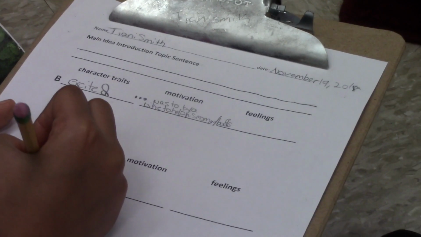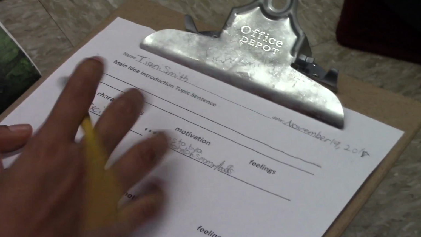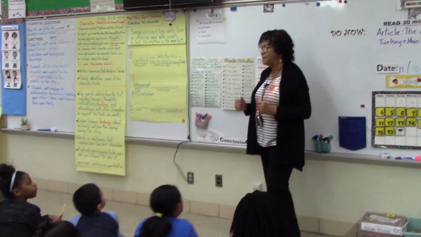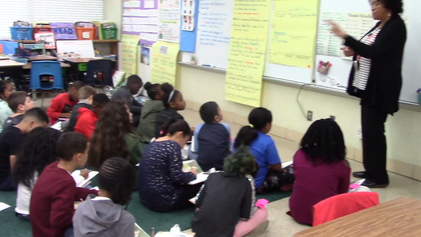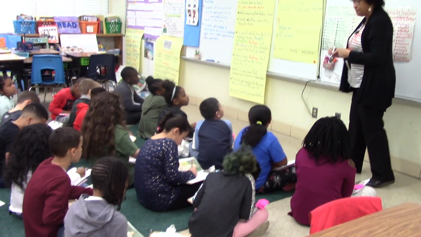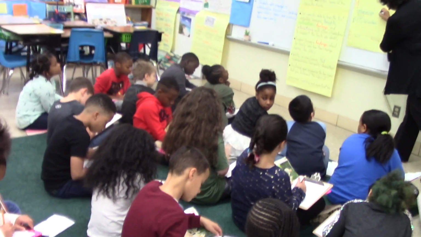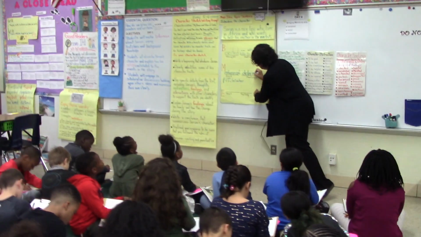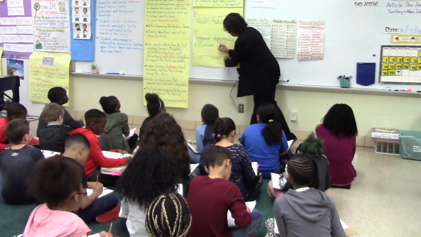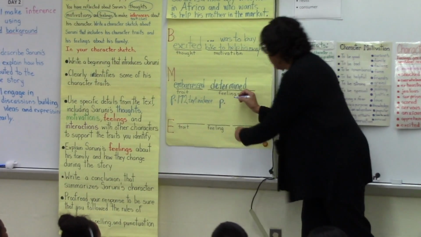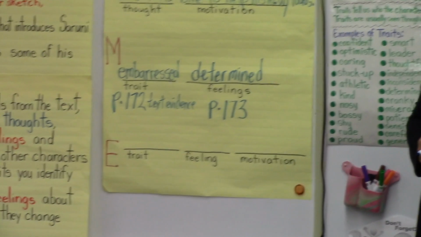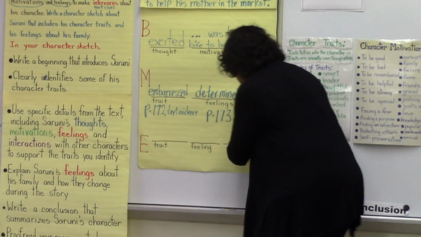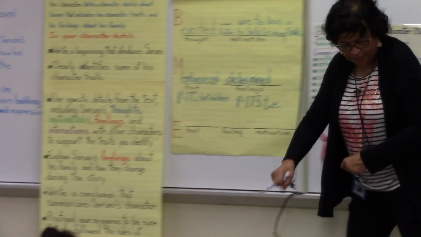Now we have some others here. What else? Although he fell off his bike and crashed into the bushes, what kind of feelings did he have as a result? Sad or cranky? He might have been sad or cranky. Someone else? Determined. He was determined. Can you tell me why he was determined? He said himself, go on, left, I thought so, but determined. What page is that text evidence on? 173. So, although he fell off the bike, he was determined to get back on. All right, so that's another feeling. And I'm going to put the initial text evidence. You're filling in your clipboard.